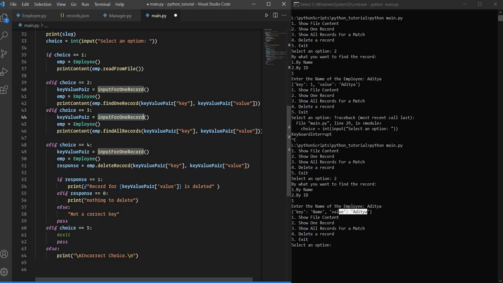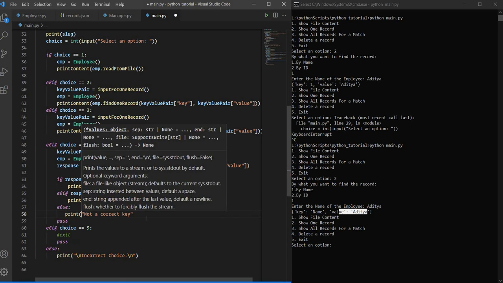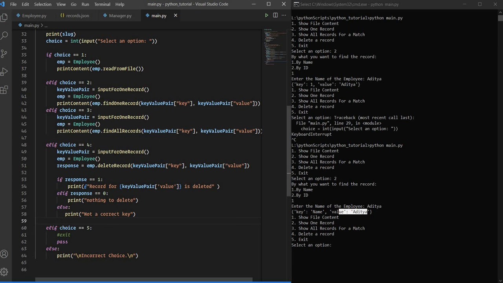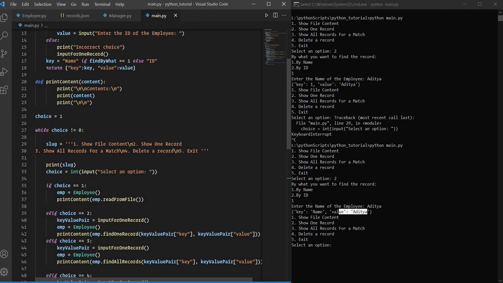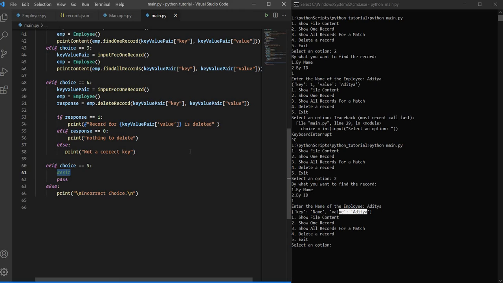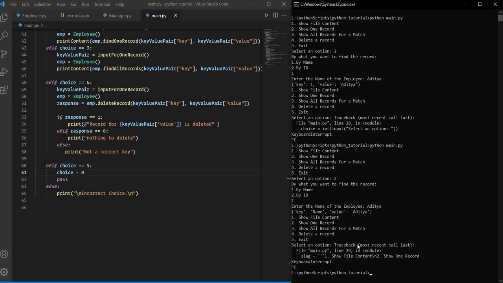Okay, so we need either print or return. So let's do print, not a correct key. So now we have our delete block also ready, and now let's do it for the exit. So if you notice, our while loop will terminate if choice becomes equal to 0. Okay, so what we will do, we will say here choice equal to 0, and then our while loop will terminate.